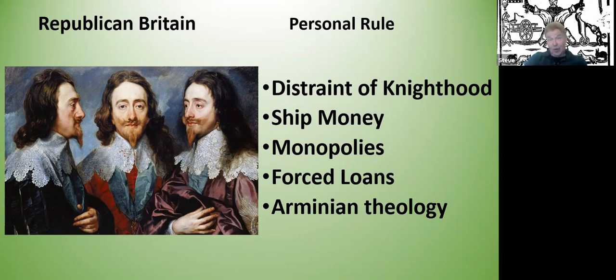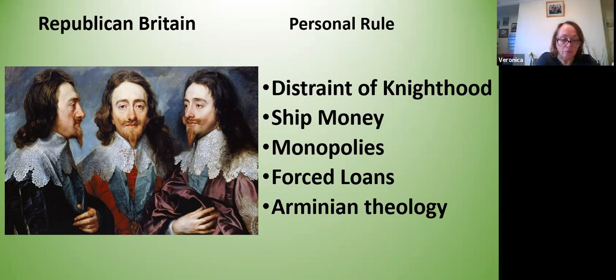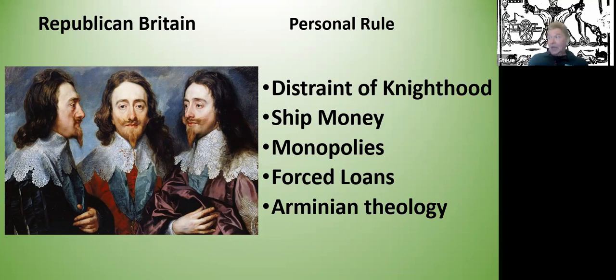And then the other big dispute with Parliament was that Charles was very into Arminian theology, and that basically the support of clerical authority, which is sort of like what the Church of England ended up as. And the parliamentarians and the Presbyterians saw that as a potential vehicle for the reintroduction of Roman Catholicism. The Puritans thought he was far too sympathetic to them. And with him being married to a Catholic French wife, that only made things worse. So they opposed his desire to move the Church of England closer to the more ceremonial type of church, like the Catholic Church.